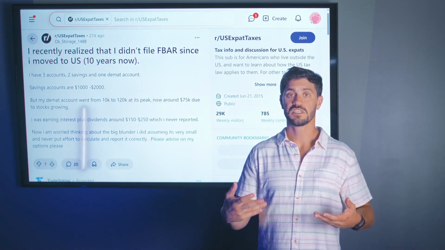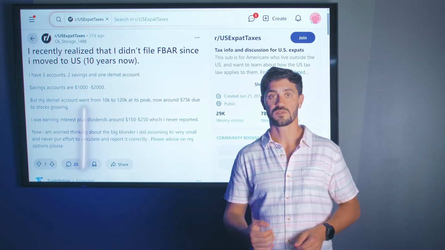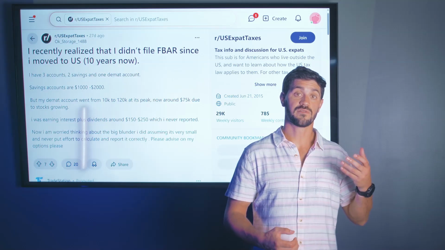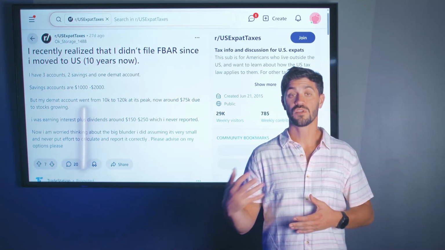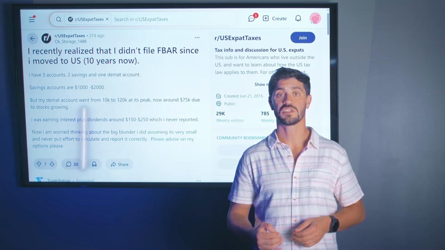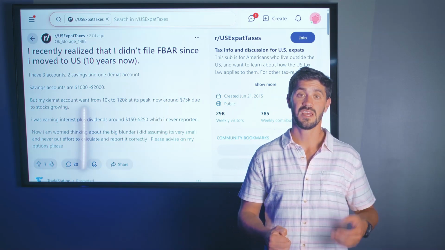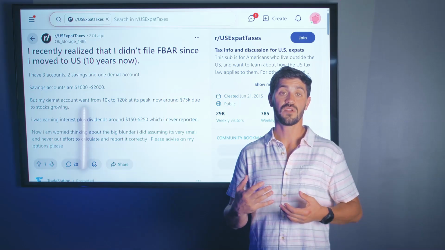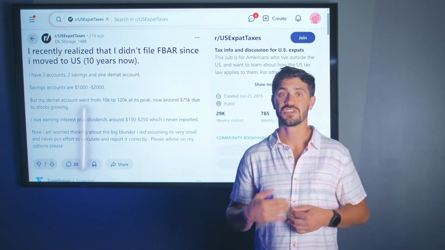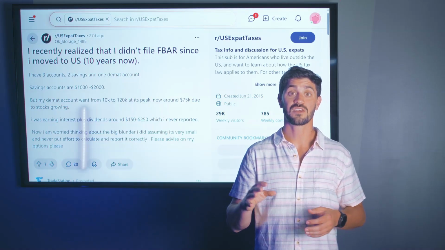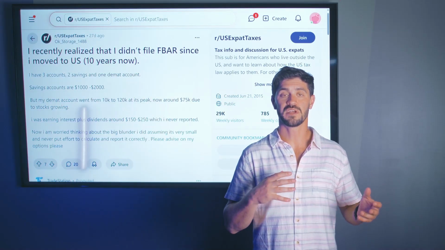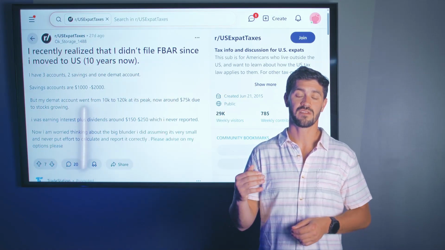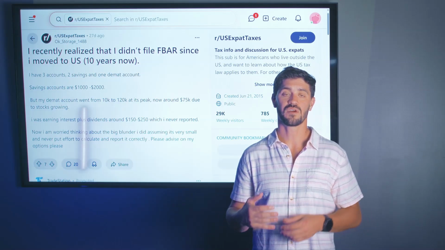But when it comes to these situations, that's what we're doing first: we're looking at whether they can just do the FBAR, or is there something wrong with the tax return? If there's an international form missing on the tax return too, then we look at the Streamlined and weigh the difference between the reasonable cause procedures and the Streamlined procedures. It's going to be very specific to each individual situation. So if you have questions about how to get back into compliance, my suggestion is don't just start filing things, because that could cause bigger problems than you had in the first place. Talk to an accountant, talk to a lawyer, make sure you're in the right program for you and filing things correctly to get back into compliance without causing a huge mess.